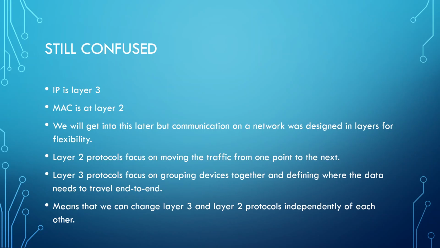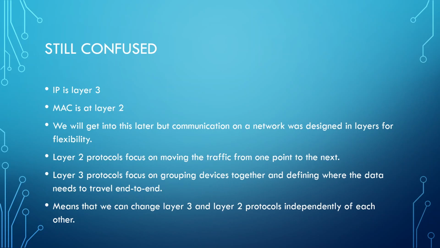So you can see from these explanations how IP relies on MAC. IP addresses rely on MAC addresses purely because IP defines, okay, this is where we need to go, point A to point B. However, like with the analogy of a car, if the car has an engine but doesn't have any wheels, it's not going to go anywhere.